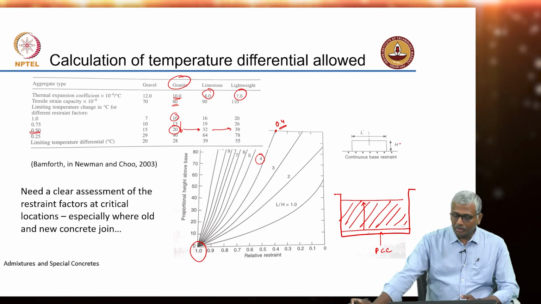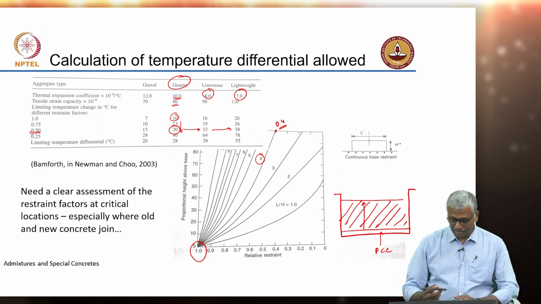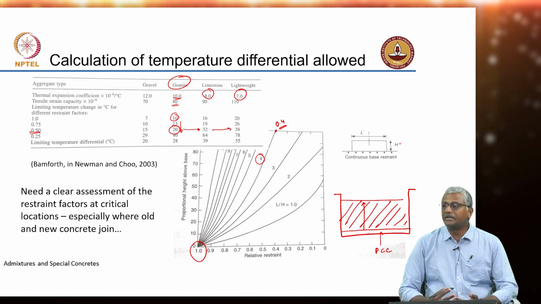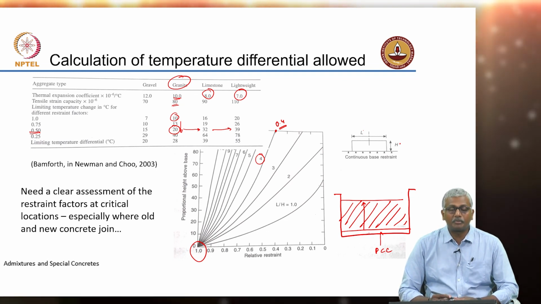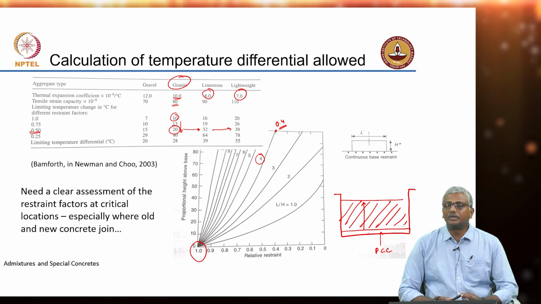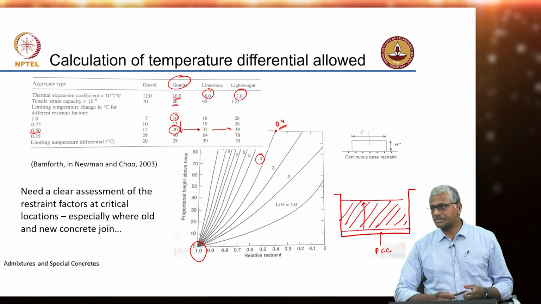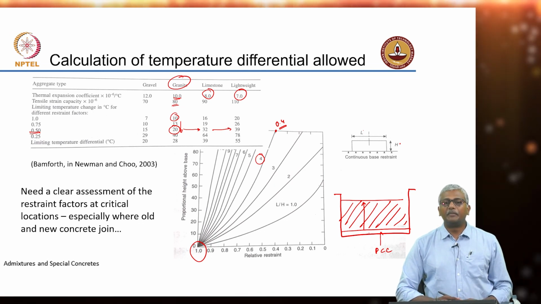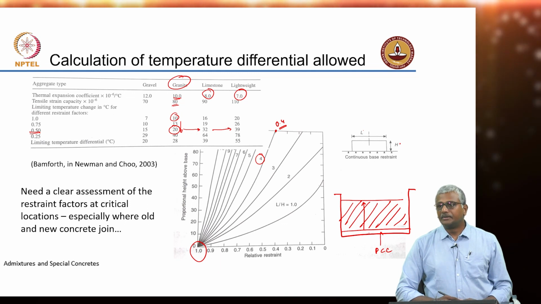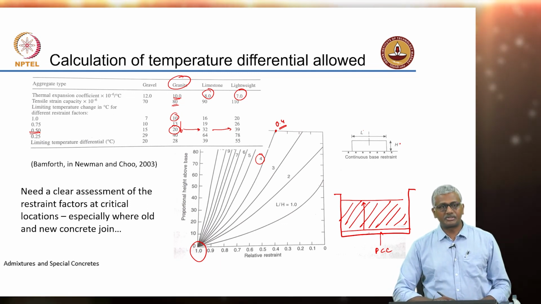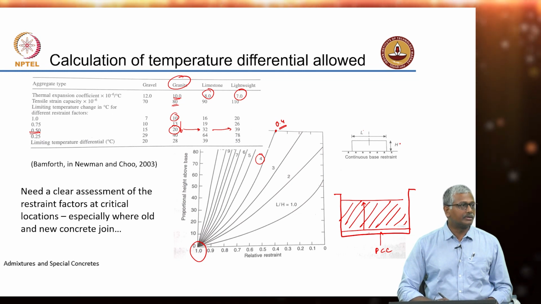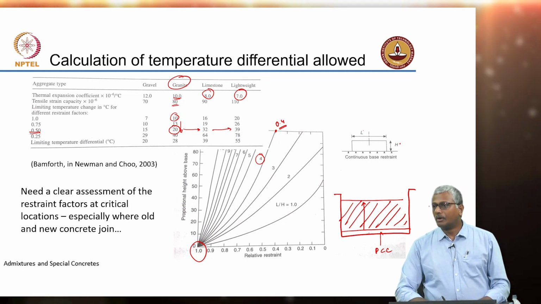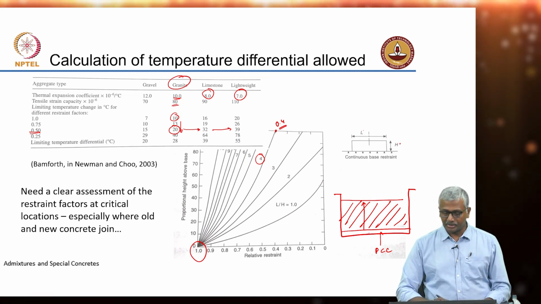And then we were talking specifically about issues where you can have different types of materials leading to varying properties of the concrete, which leads to improved strategies for thermal protection. For instance, if you use a limestone aggregate or a lightweight aggregate instead of granite, you have a better chance at protecting the structure because your allowable temperature differentials now increase thanks to the lower expansion coefficients exhibited by these aggregates. And the resultant concrete also obviously will depend a lot on the type of aggregates that are used.